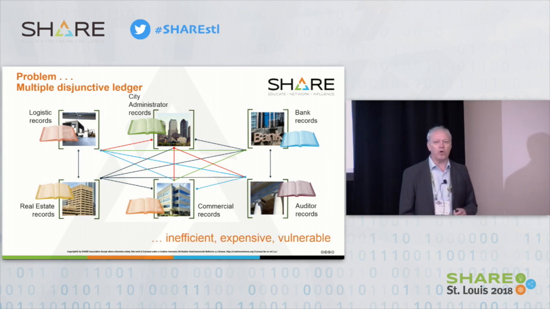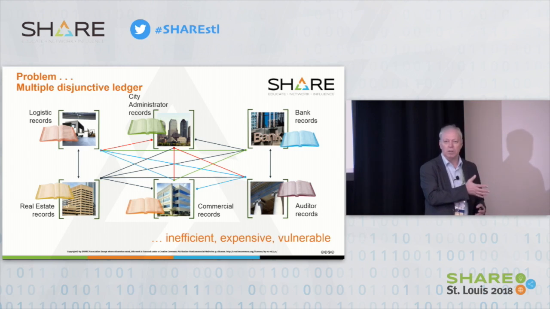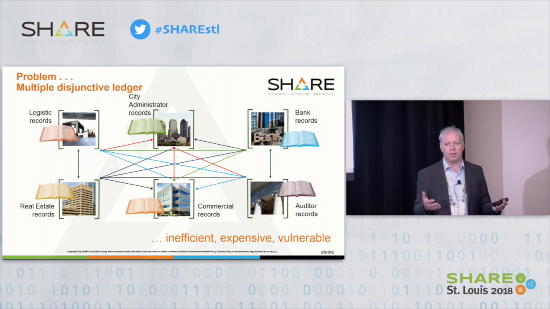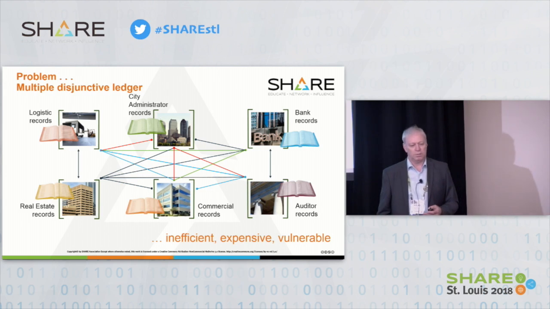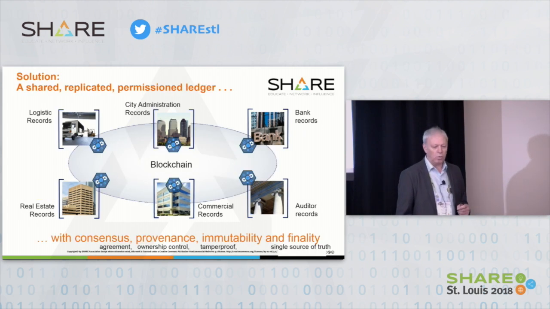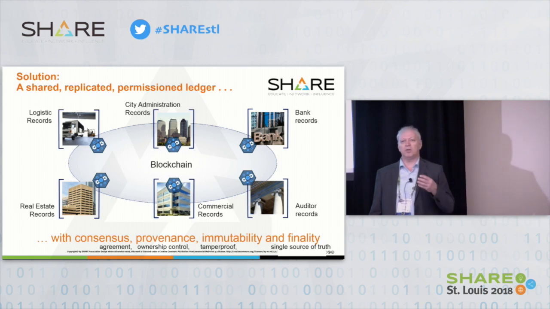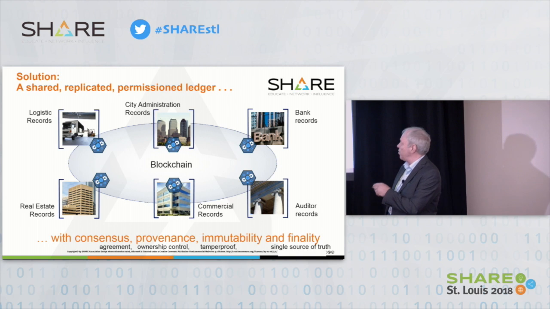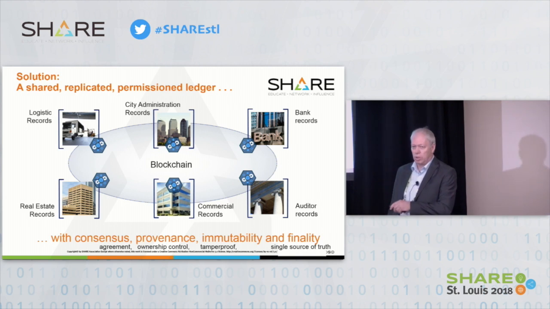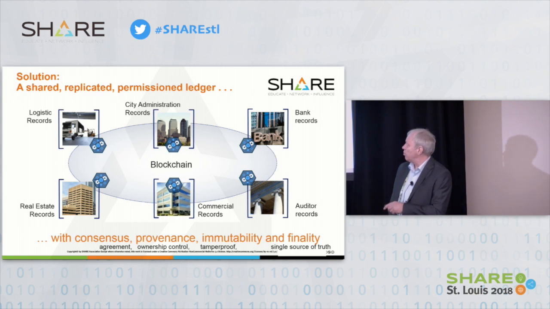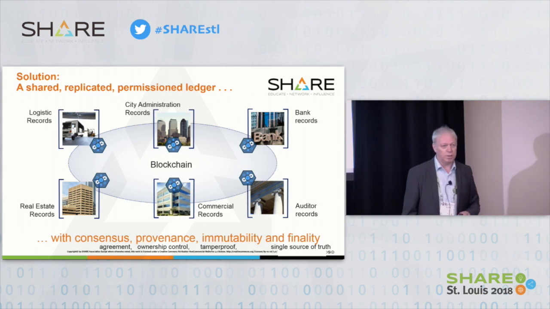And if you think of going back in time, how do you find out what happened a year ago, 2 years, 3 years ago? The company doesn't exist anymore. You have no idea. You have no possibility to find out. And therefore, a new solution is wanted here. And the new solution comes with a shared, replicated, permissioned ledger. That means the network, and you see the same entities here, the same peers, as we call them in a blockchain, are having a so-called replicated permissioned ledger.